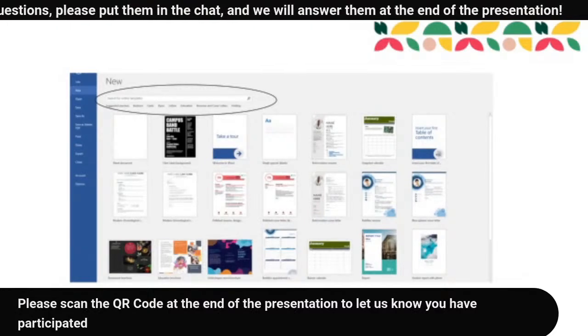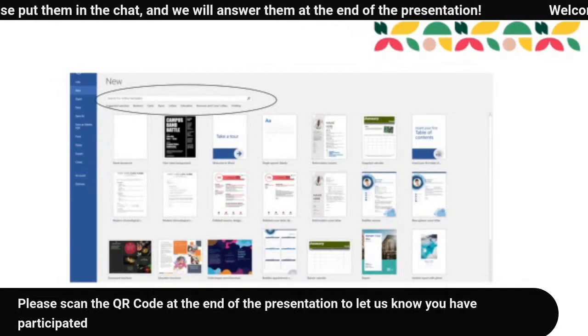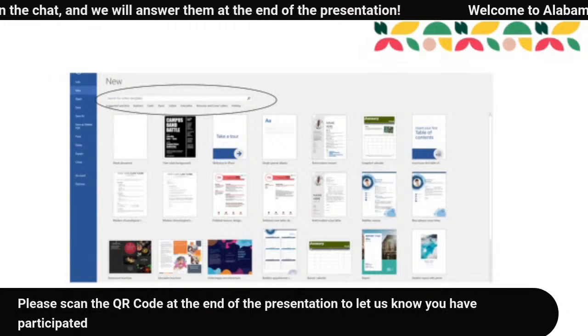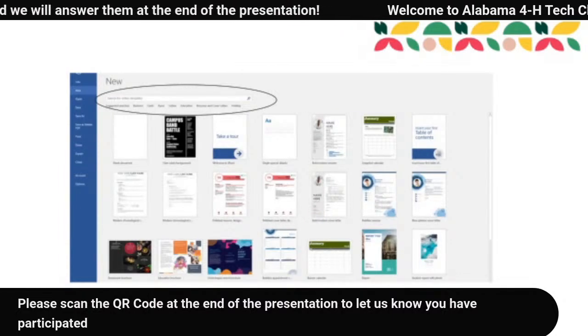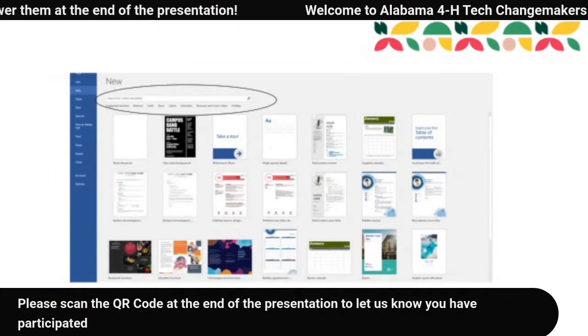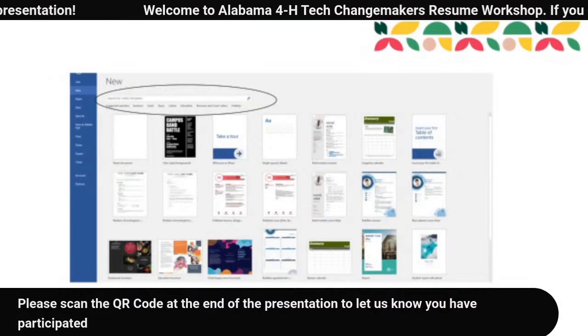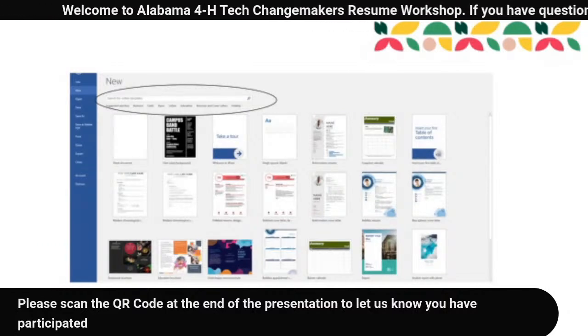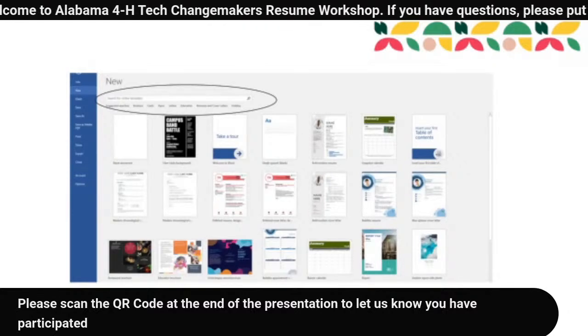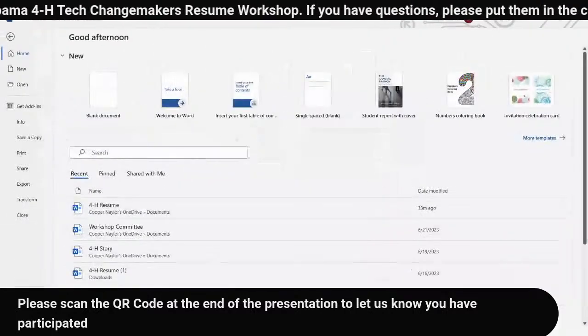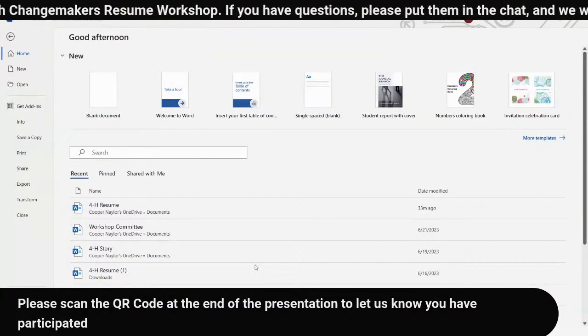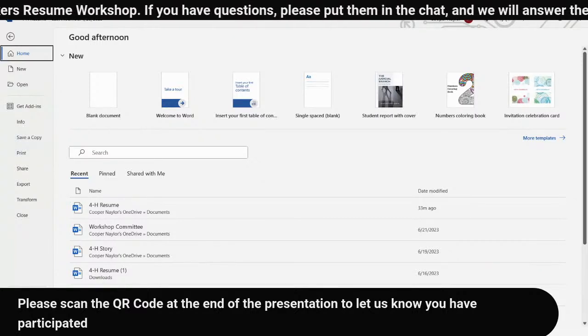Up here at the top, you've got your search bar, and right underneath it are some keywords to find it. Also, if you click new, so I'm going to go back to Microsoft Word on my screen. Give it a second. It should come back up in a second. There we go.